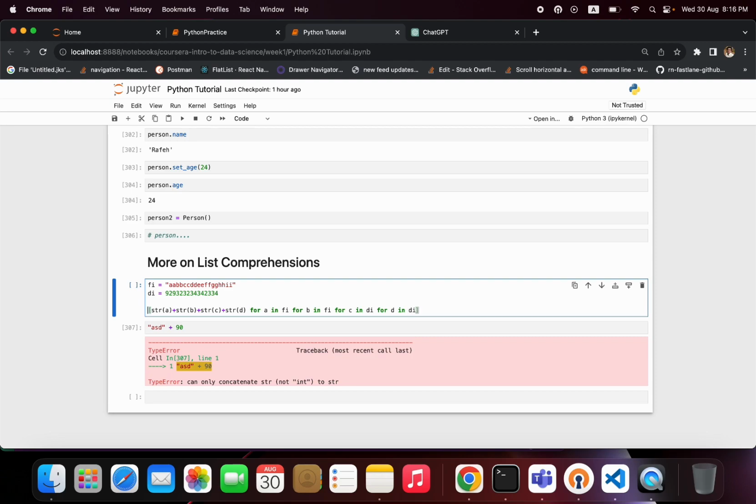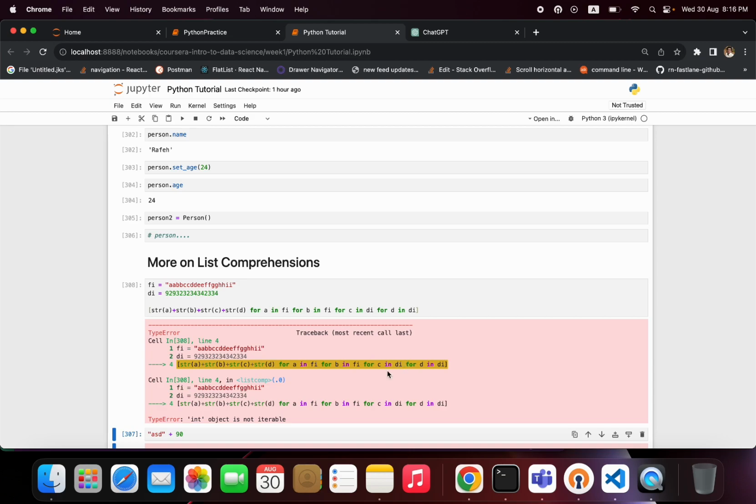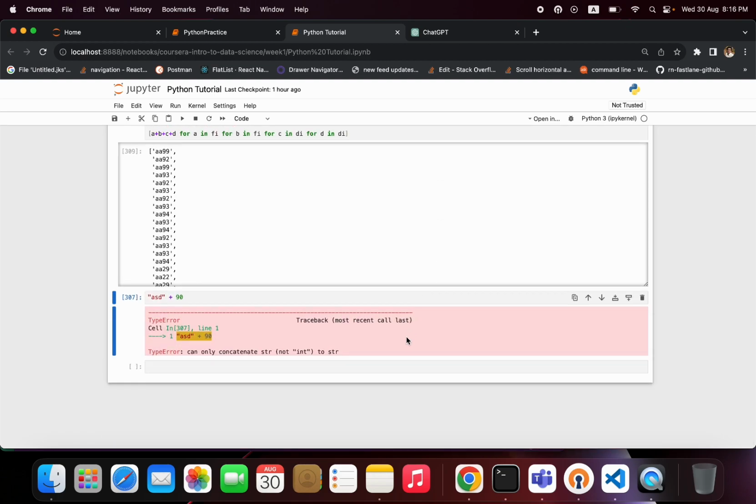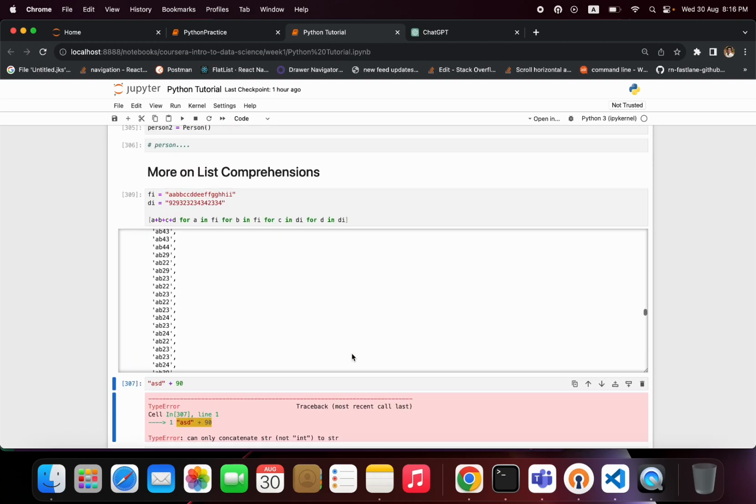All right. Integer is not alterable. Let's convert this to string for demo purposes. You can leave this as it is. But now I'm removing this, and you can see here our result is a whole list.